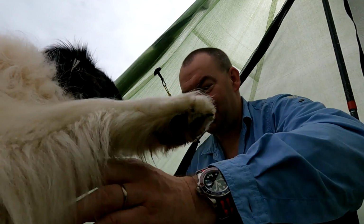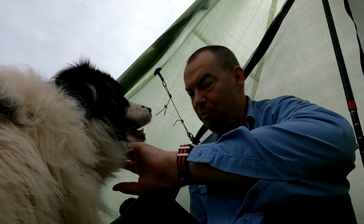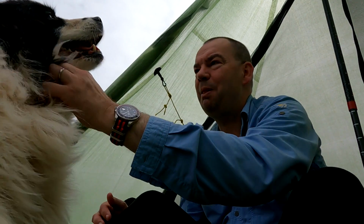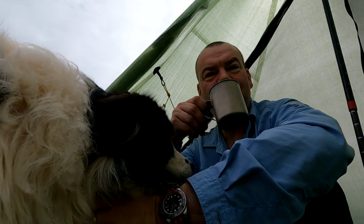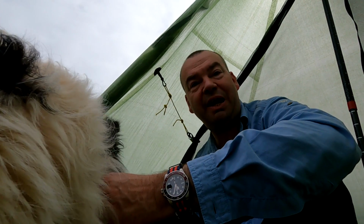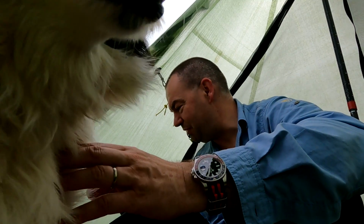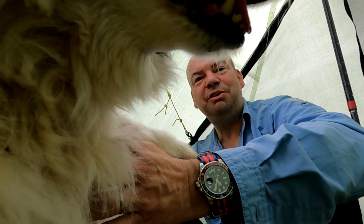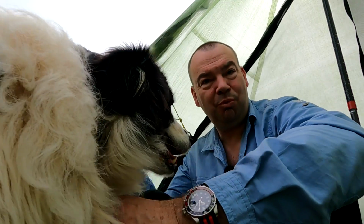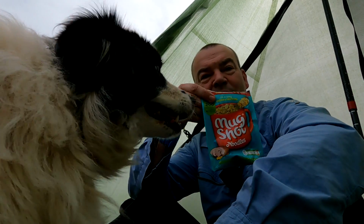What I did last night was I filled up the pot, boiled the water in the pot, poured the water from the pot into my cup, but kept it burning. I didn't blow it out, because once you blow it out, that's it. You know, you've got another lighter is needed, or another match. So I then just added more water to the pot, let that boil, and then I added my noodles.